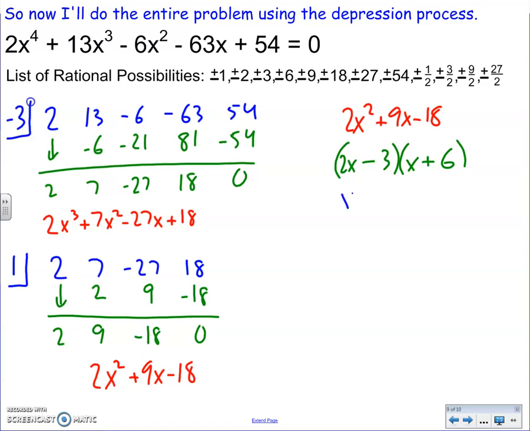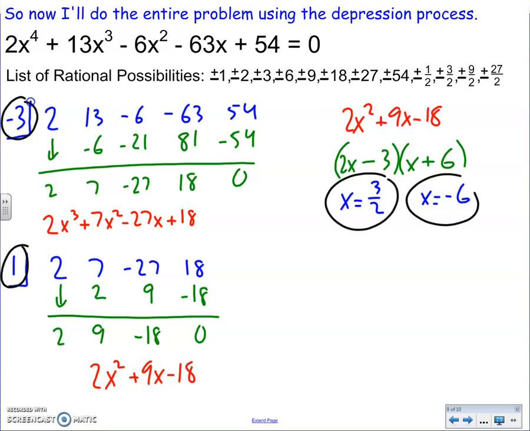So this first one, we're actually going to just go straight to the step. You add 3, divide by 2. The second one, you just subtract 6. We found our 4 answers. So we have, here's our first one, second one, third one, and fourth one. All right. So that's the full process.